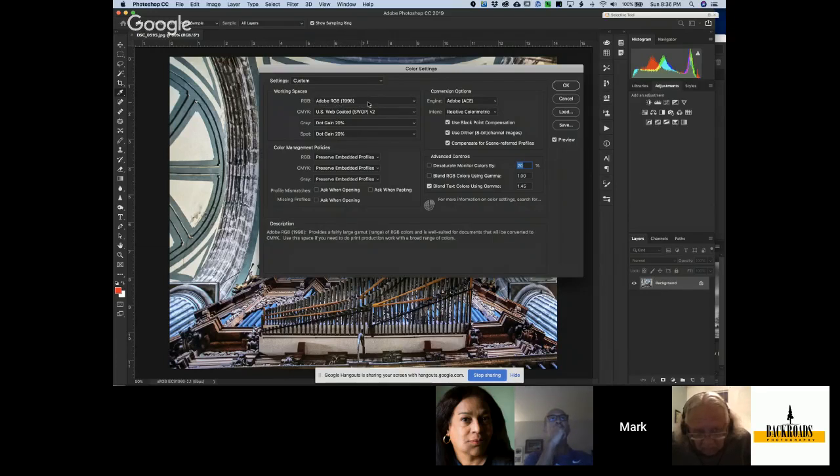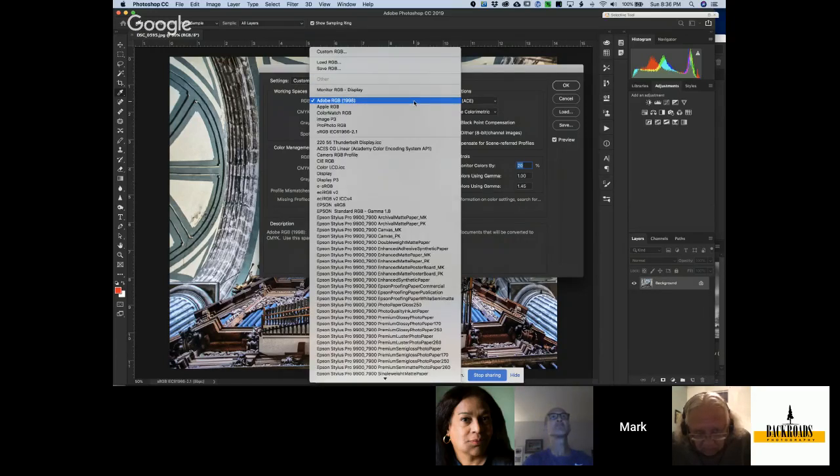This is where you're going to choose Adobe RGB 1998. This isn't the color profile we're going to print in. It isn't the color profile we're going to really work in, but it's the color profile that the color engine is working in. It's going to take the color profile from the camera image file. It's going to take the color profile for the monitor.